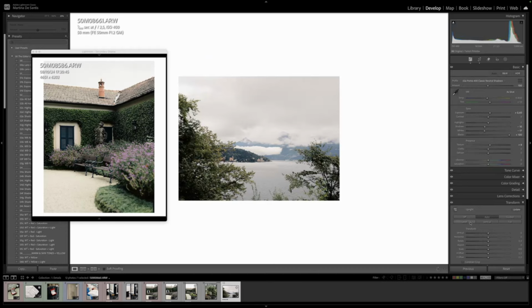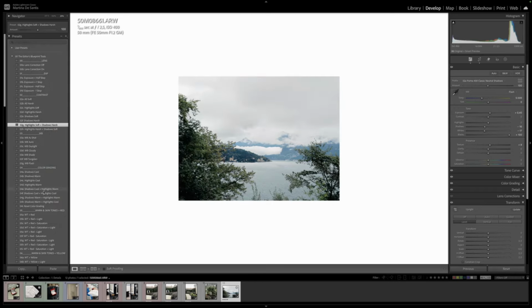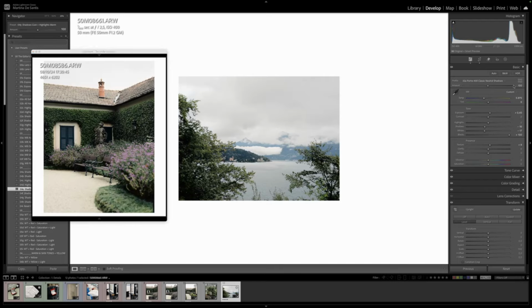And the last one. Beautiful. I love these clouds. This is so typical of this place. Okay. I want white balance flash, so that I can have a very nice canvas there. Highlight soft, shadows harsh, and let me try shadows cool, highlights warm, and shadows warm, highlights warm. Okay, I like it, but I want this one. And love this. Now, why did I give it a 9?